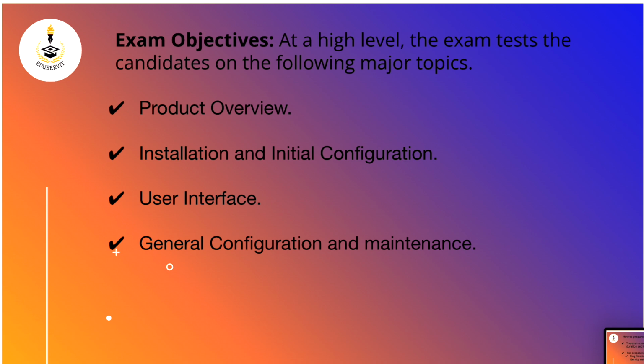Exam objectives. At a high level, the exam tests candidates on the following major topics. Number 1, product overview. This section assesses your understanding of the Ping Directory suite as a whole. You need to be familiar with its different components, their roles, and how they integrate to provide a comprehensive directory solution. Understanding the core functionalities and benefits of using Ping Directory in an enterprise environment is crucial.